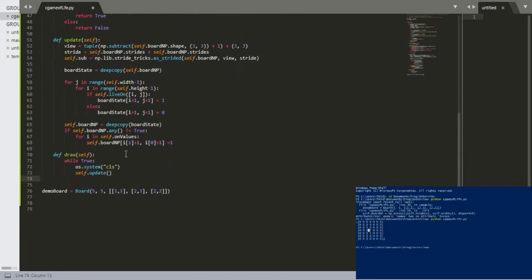Then for all the rows in the board, it will print all the rows, basically printing the board to the screen so we can observe it. Just print out a space for good measure.